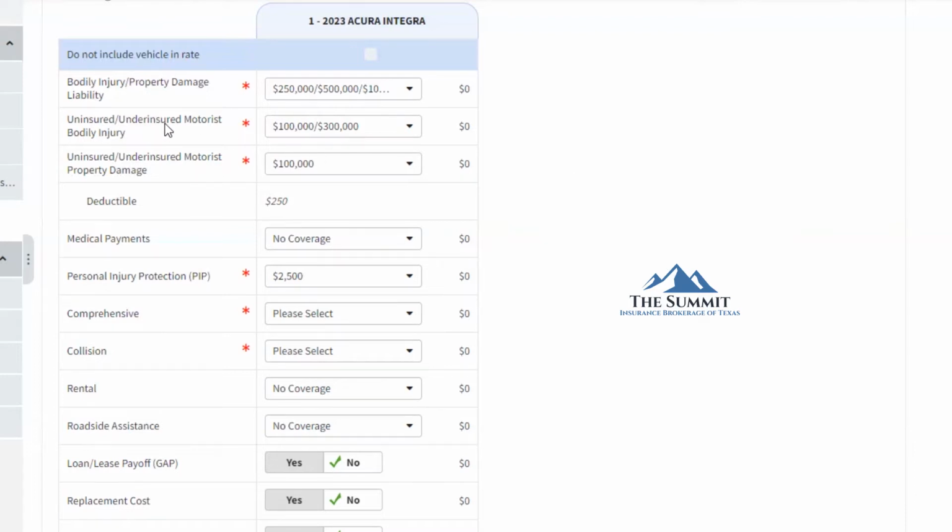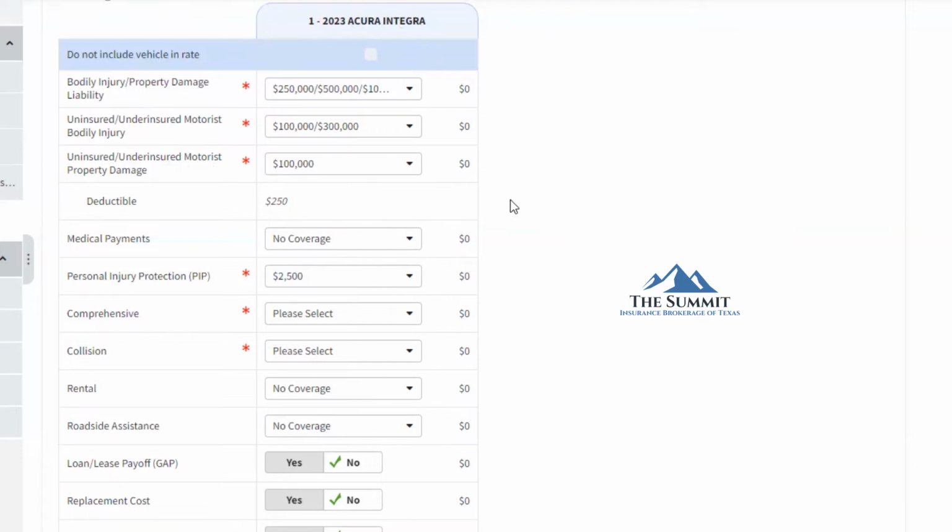So uninsured motorist bodily injury and property damage coverage is going to be a similar dynamic as the liability limits. But this is in the event that you're involved in a hit and run, or someone hits you and doesn't have enough insurance. So if you have the Bugatti and someone only has 25,000 in property damage coverage for their limits of liability, this uninsured motorist can step in and help meet the additional requirements. It'll go up to 250,000 on this specific policy.